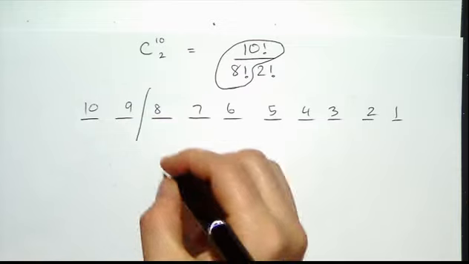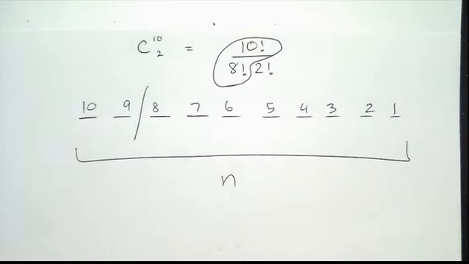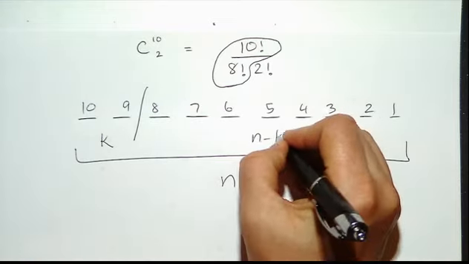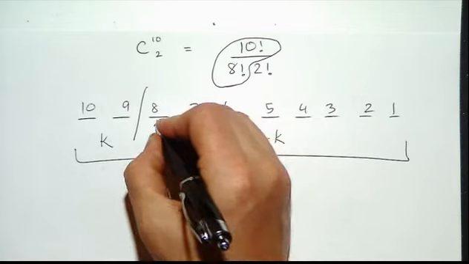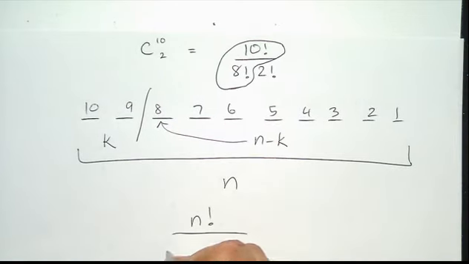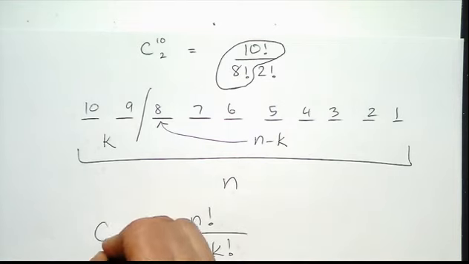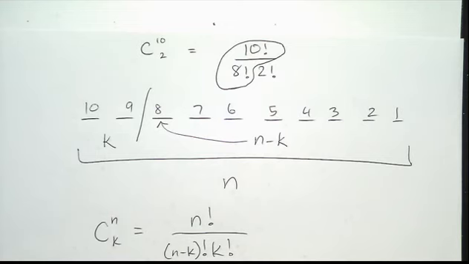So whatever number this is, this number right here is going to be n. That's the size of the set that I'm choosing from. And k is the number of items that I'm going to choose. And so my formula is going to be n factorial over n minus k factorial times k factorial. So we figure out things where order doesn't matter by counting things where order does matter and then dividing by the different ways to rearrange the things that we counted.